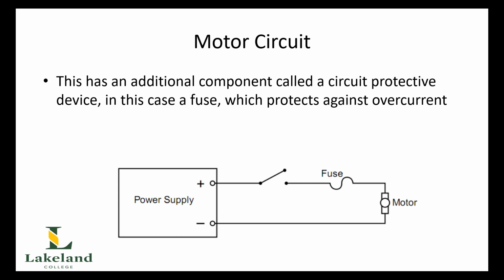Now a fuse is known as a circuit protective device. And it doesn't have to be a fuse, it can be something like an electrical circuit breaker, either a miniature circuit breaker, MCB, or a moulded case circuit breaker, if it's a big heavy industrial application, and those are known as MCCBs. Now there are a plethora of different types of fuses. The fuse that this little motor circuit is on to you about is something referred to as a motor overload. And the idea of an overload is so that it doesn't trip when we first turn the motor on.